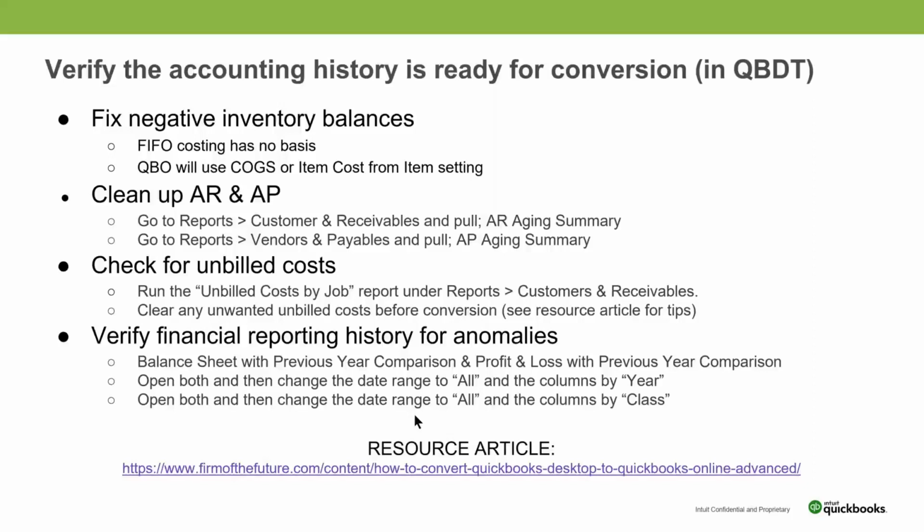Unbilled costs. So these are things that you have marked, or your client has marked, billable to a customer. This is really important. This needs to get cleaned up in Desktop. Why? Because it's so much easier to clean it up in Desktop. And the resource article below has a tip on how to get this done in batches. So for those of you unfamiliar with what unbilled costs is, basically when you have a money out transaction or a time transaction and you've marked it billable to a customer, those can kind of stack up as non-posting transactions, and they just sit there until you add them to an invoice.